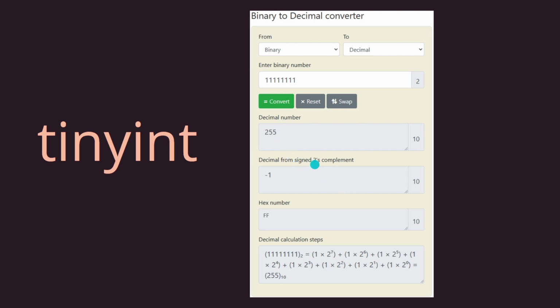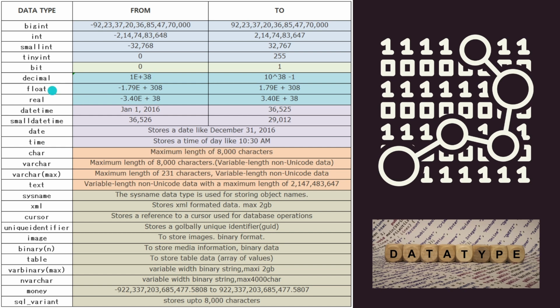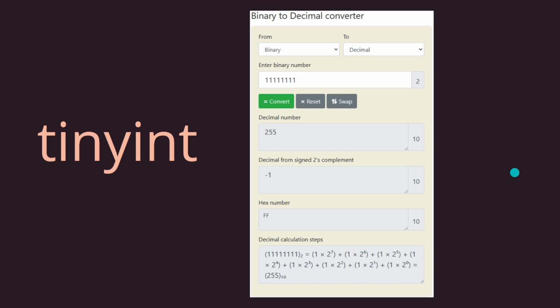As you have seen, there is no sign associated with a tinyint number, hence we do not need the sign bit, unlike what we have for float or real and int, smallint. We don't have a sign bit for tinyint. So a sign bit is essentially a particular bit that is stored just to store the sign of the number, whether it's a negative or a positive number.